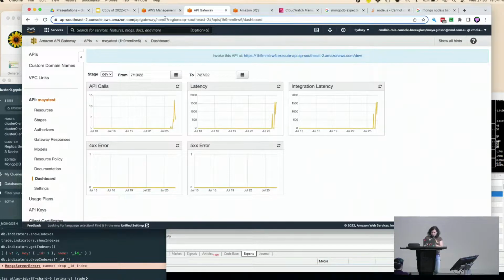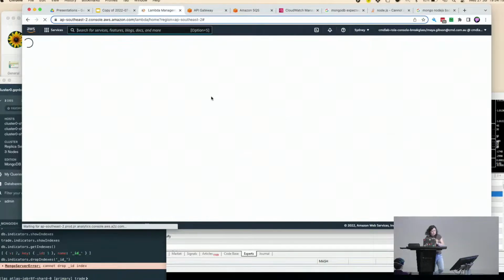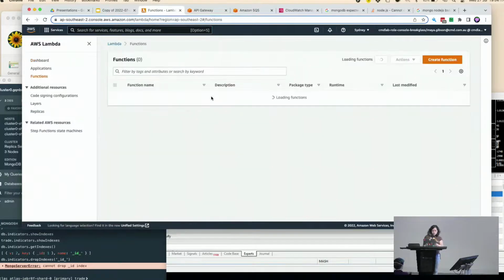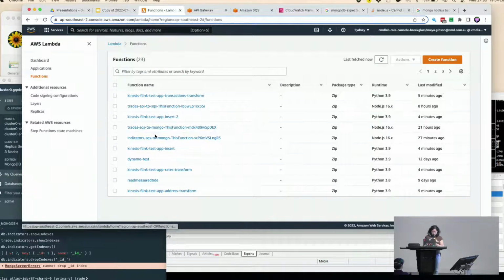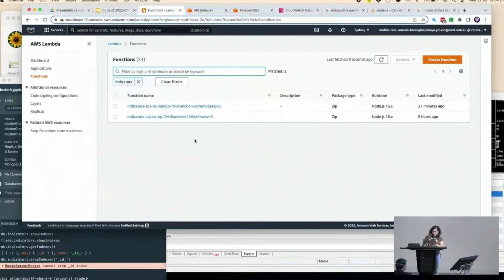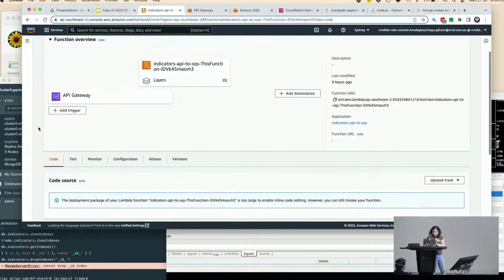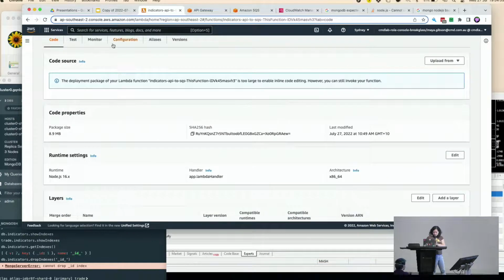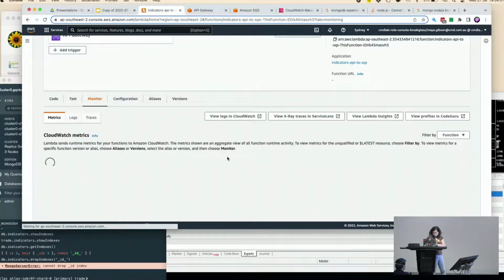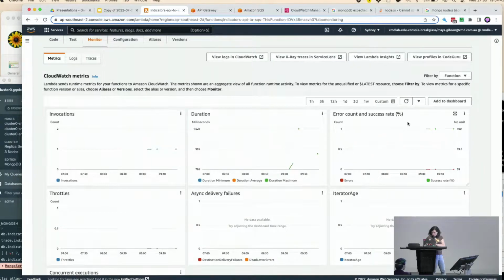All right, let's have a look at the Lambda. Some of these are not mine. Indicators, API to SQS. Let's go to monitor, where we see error count and success rate.